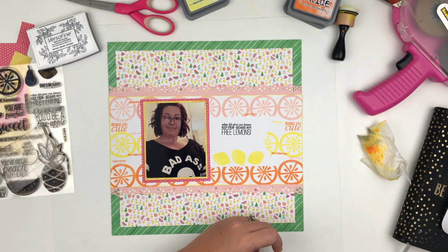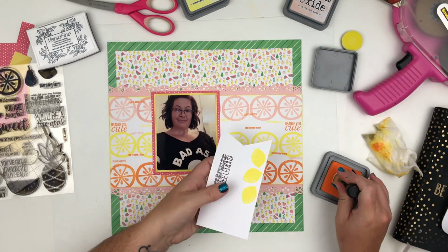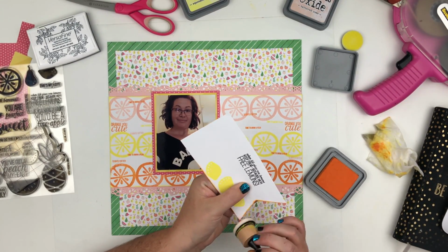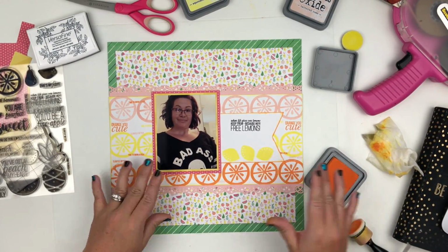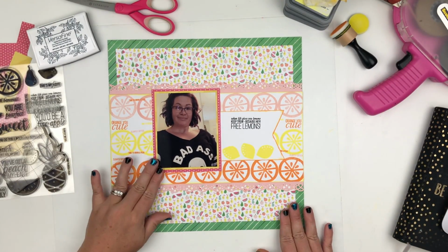But I felt like that banner definitely needed something. It looked like it just blended in. You can't even tell that it's a banner. So I'm going to go in with that Spiced Marmalade oxide ink and use my little ink blending tool here and just go around the edge just to make it pop. Now you can see it. I feel like now you can actually tell that it's a banner.